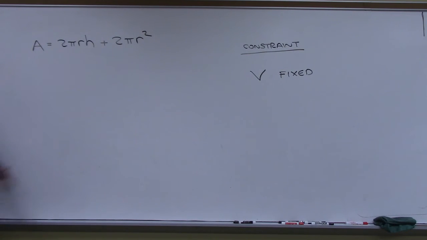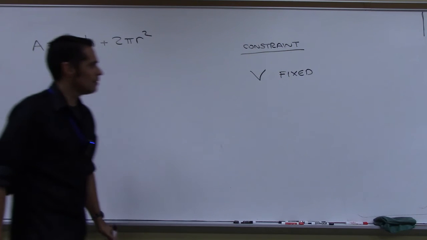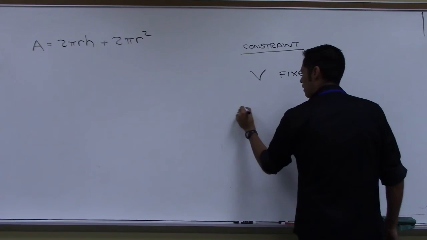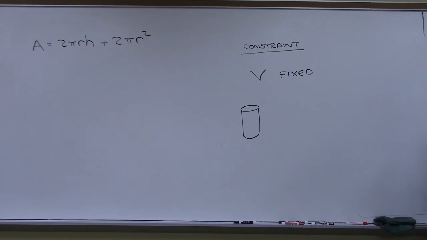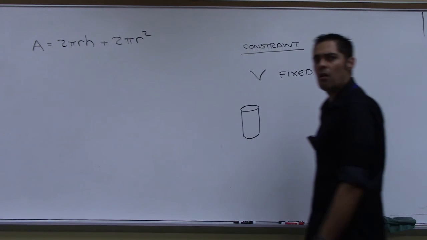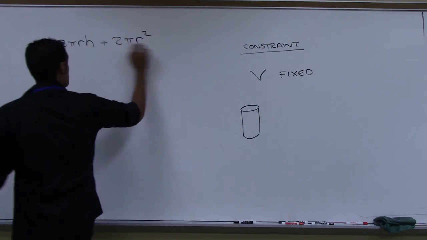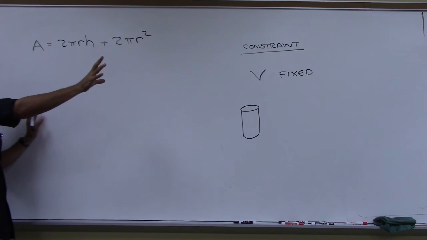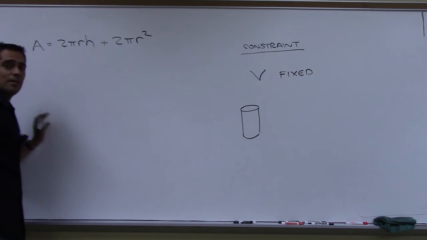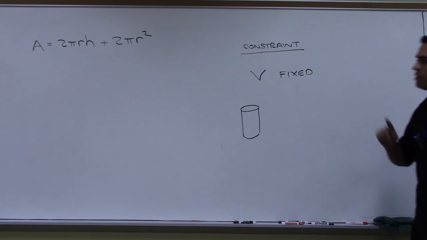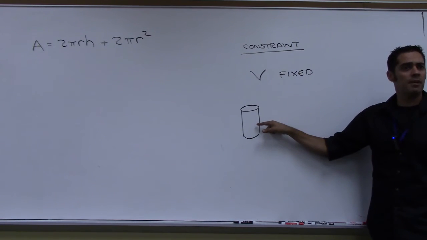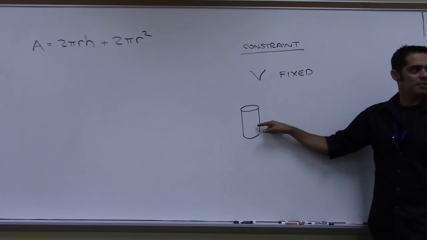How am I going to turn that constraint into anything valuable over here? Well, we know that V has to be bigger than 0. Yes, but how is it going to help us eliminate h or r from this equation? I have to get it all in terms of r or all in terms of h, right? Is there anything you can tell me about the volume? There's a formula for the volume of a right cylinder. Now, do you know what that is?